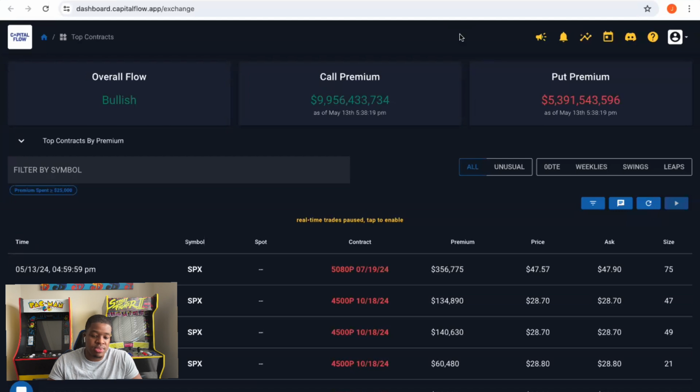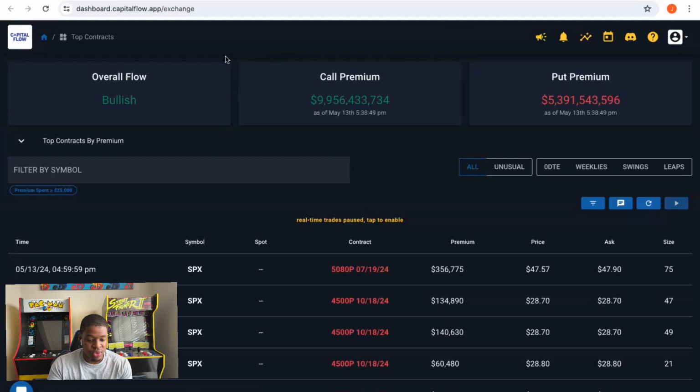That's why you need options flow, because it's a leading indicator. People are making these trades with these millions of dollars, with these large amounts of money based on a move that's coming in the future. So that's why options flow is a leading indicator. That's why it is a must-have. I don't necessarily recommend using it instead of the charts. I actually recommend combining both because charts will help with timing while options flow will help with figuring out a direction. So that being said, let's dive into the software here.